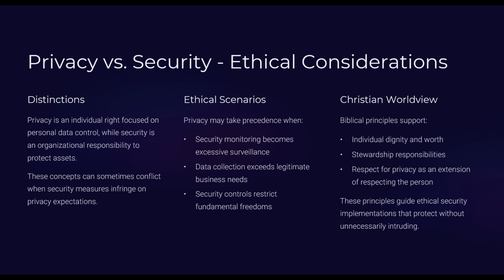The distinction creates ethical dilemmas when security measures would infringe upon privacy expectations. Privacy should come before security under some circumstances. When surveillance is intrusive, when data is gathered unnecessarily, when security has a disproportionate effect on vulnerable populations, and when transparency is lacking. A number of applicable principles arise from the Christian worldview.